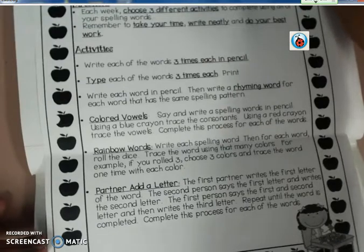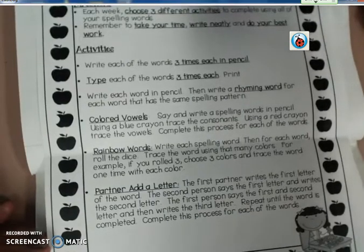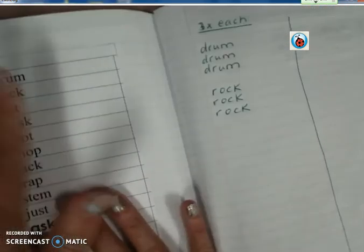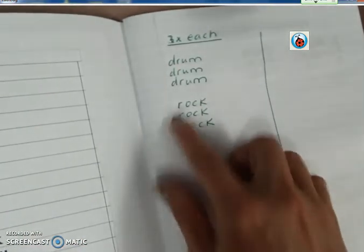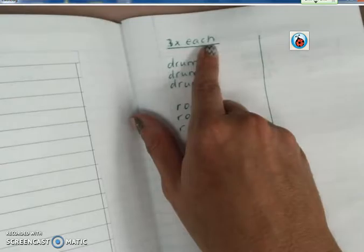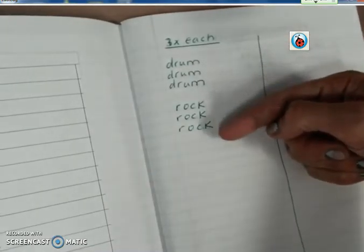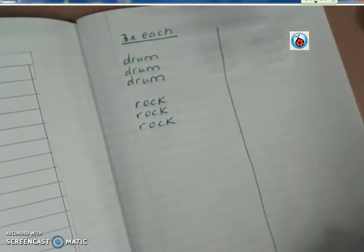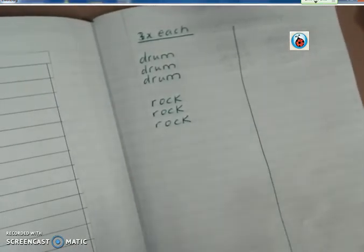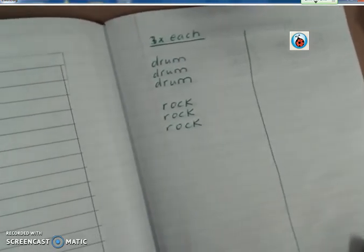Let me show you what they look like. Your child also has an example in the book to give you an idea as well. So here is this week's list. 3 times each. Please, when your child picks an activity, please label the top of each page so that it makes it easier for me to know what activity it is and keeps them organized. So they would write the word 3 times each. They can go down the list and you can use 2 columns to save the paper. For your second activity, please make sure each activity is done on a separate page. It helps the students be organized. It helps the work to be neat.